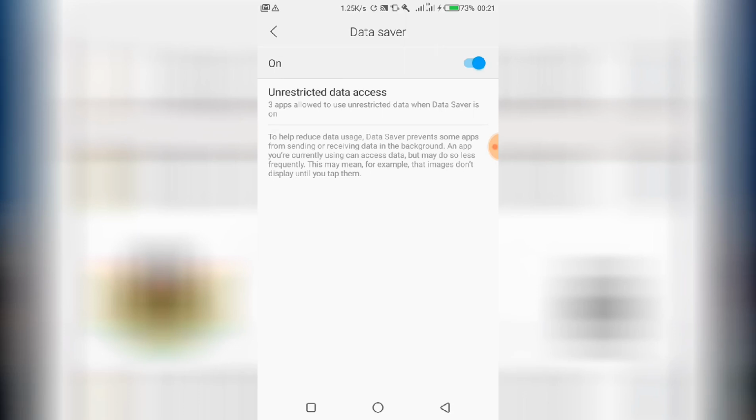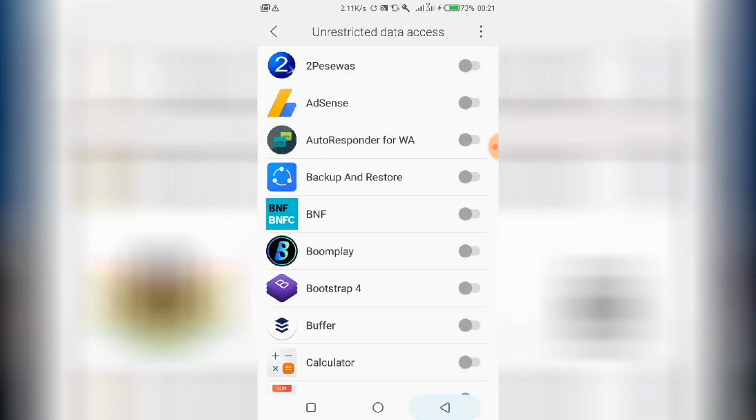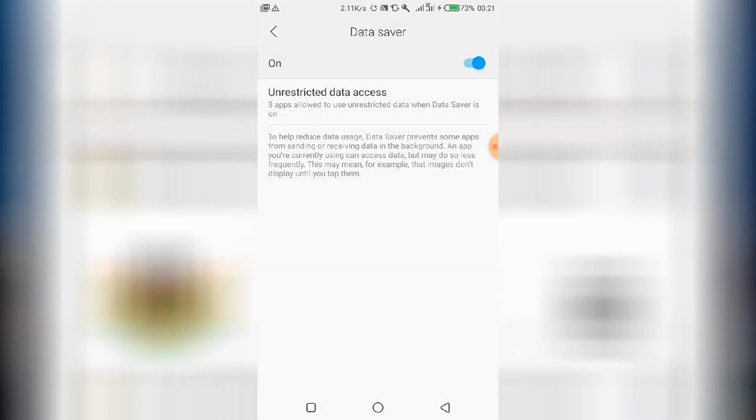So turn data saver on, and after you've turned data saver on, data saver is going to restrict some apps. So if there is any particular app that you want to unrestrict, then you can come and do so. What you mean by unrestrict a particular app is that when the phone is on data saver mode, it doesn't allow certain apps to use the data as they would want to. So if you want to give the chance to any app at all to use it when the phone is on data saver mode, then you have to turn it on.